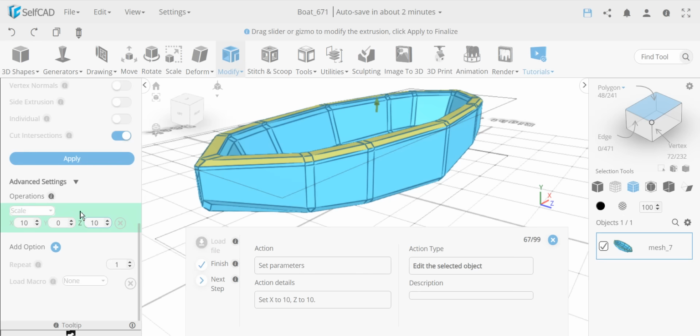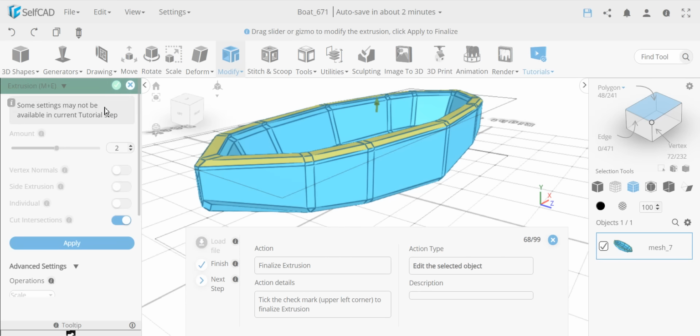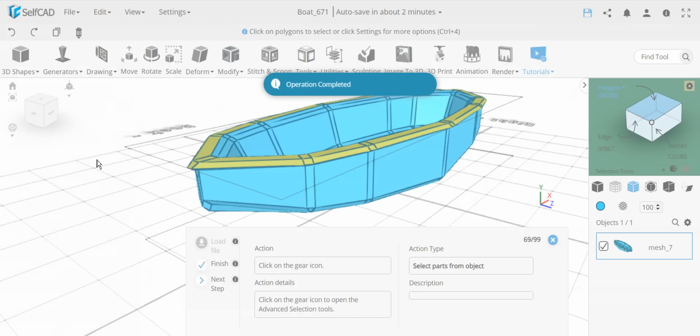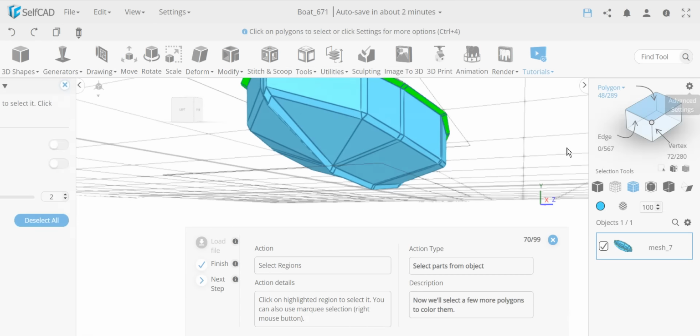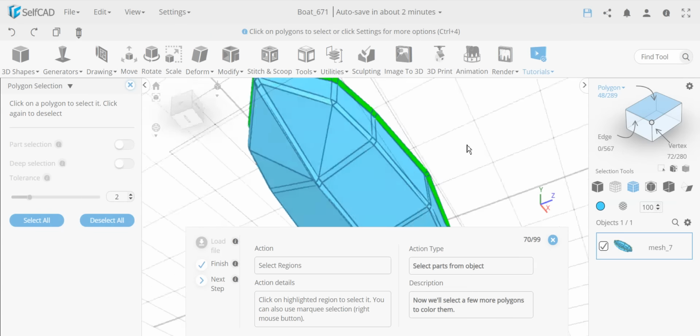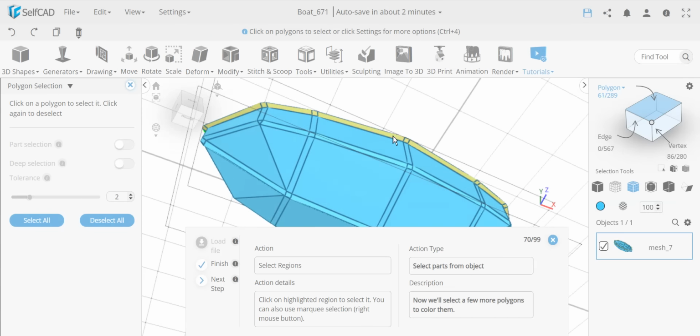You see, this is still green. It told me that I didn't satisfy it. The highlight was still highlighted, which is good. And now you complete it. Okay, so now it asks me again to go to the advanced settings, and it asks me now to select these, the bottom of it.